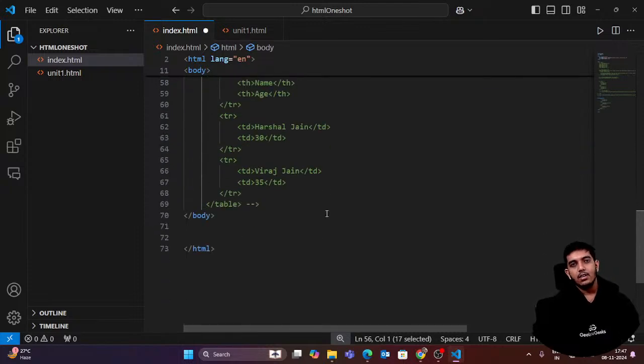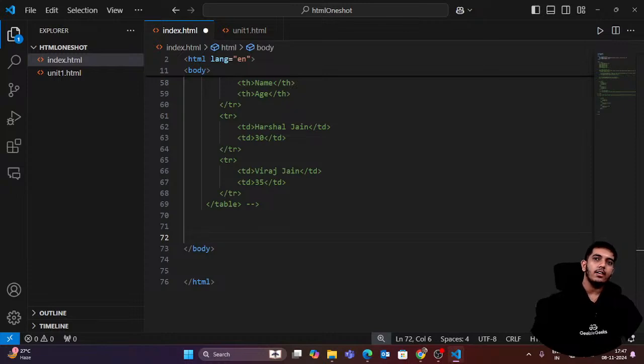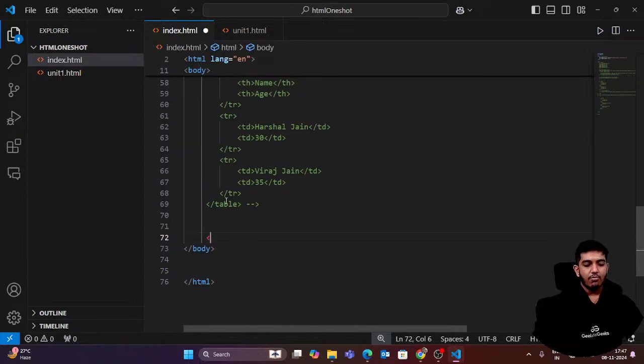Now guys, we're going to discuss the form tag. Suppose you want to create a form where you want to take user details like name, age, gender, and you want to ask them to select a subject, physics, chemistry, maths, like that. So how can you do that? For that we basically need a form tag. The form tag generates a form, acting as a container for various input elements like text fields, buttons, checkboxes, and more, which we are going to discuss, right? So for that we have a form tag.